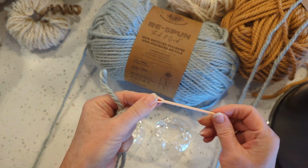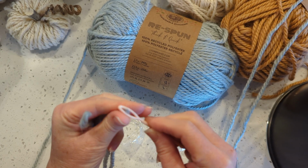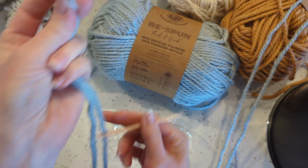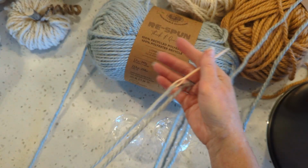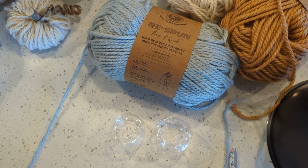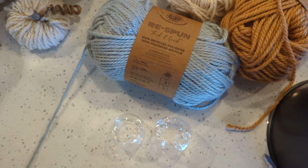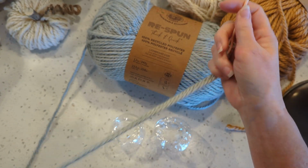This is a big yarn needle, just a big plastic yarn needle. You can get these on Amazon. I'll link them below. They also have them at Hobby Lobby. And then I'm going to take that needle to the center. Something tangled here. So I'm just pulling that needle all the way through my length of yarn until it gets to the center point.